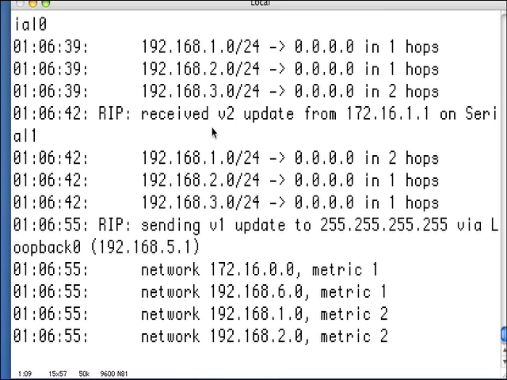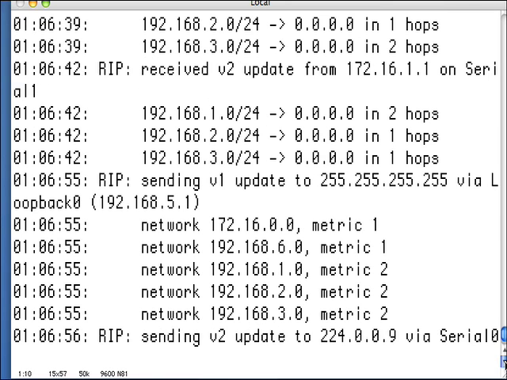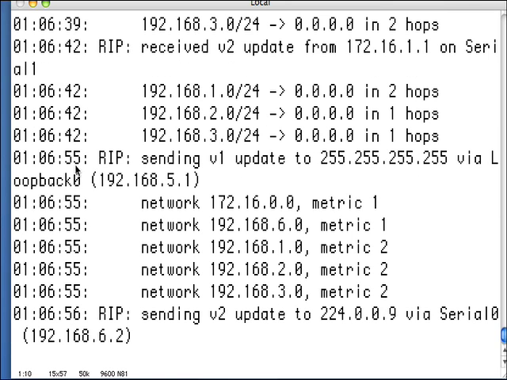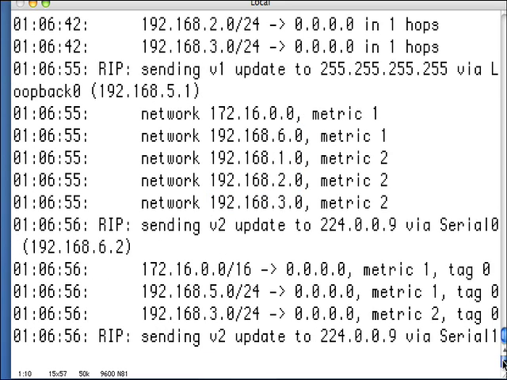And then from our other neighbor, we received these route advertisements, these /24s, and then we sent a version 1 update out our loopback interface. Now, I didn't configure send IP rip send version 2 on the loopback interfaces, since they don't really go anywhere. So we sent RIP version 1, and you can see there's no subnet mask in those advertisements.